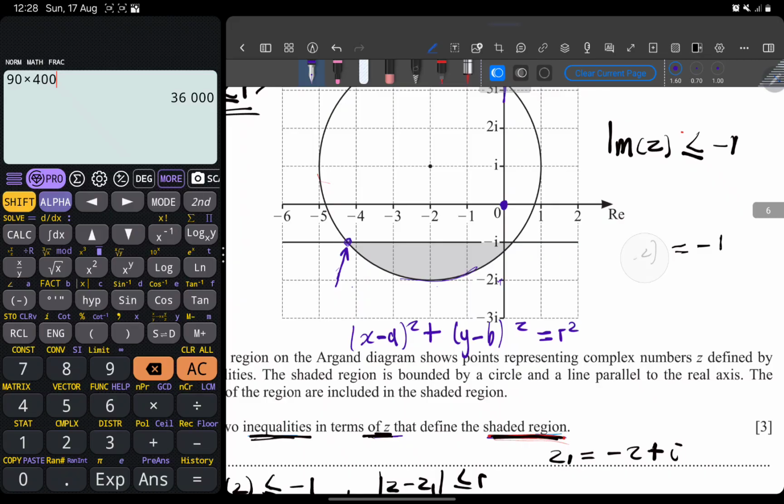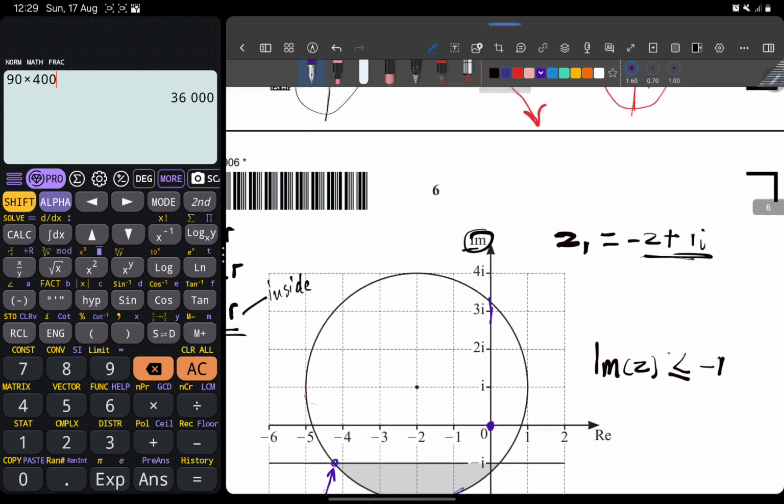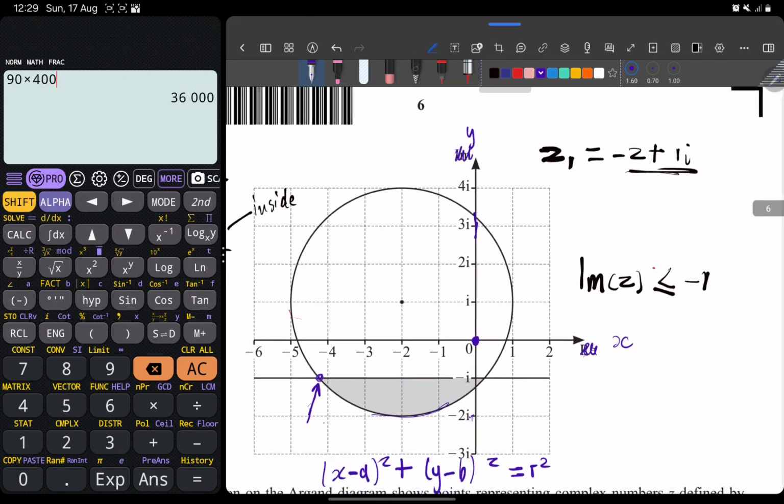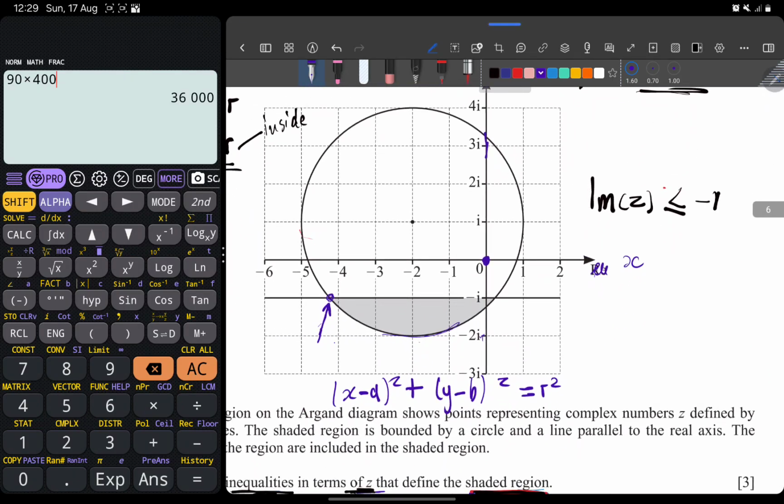So if this now becomes a line, and we change this to be the y-axis, this is how easy it is. We ignore this as the imaginary, we change it to be y. We ignore this as the real, we change it to be x. So it's no longer an Argand diagram, it's now a Cartesian plane. Now let's write the equation of this circle, then we'll make it equal to the equation of the line.